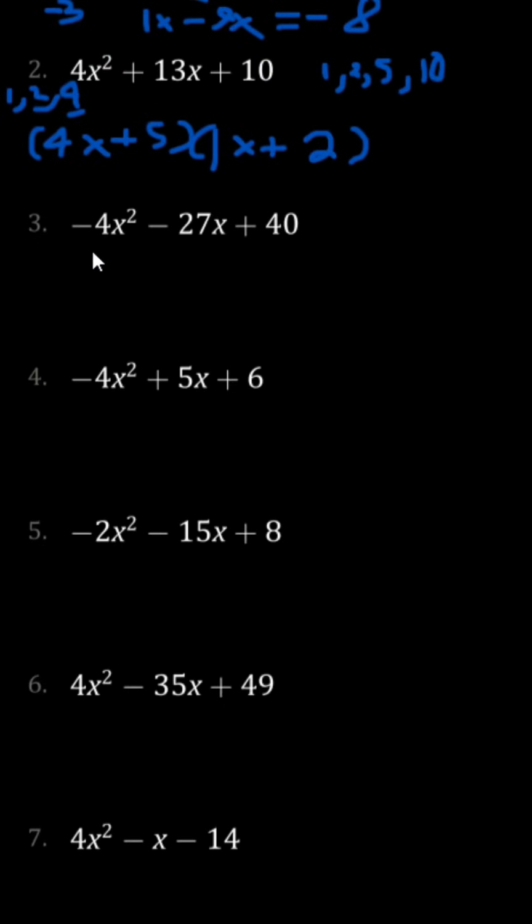We have 1, 2, and 4 as possible factors for negative 4. They can also be negative. It's just important to keep that in mind. We do need this to be negative overall. I know 40 is 5 times 8, and I know that 8 times 4 is 32, and then 32 minus 5 will get us 27. So I have a feeling, just from intuition, that we want a negative number that's big, negative 4, and then this would have to be 1x.